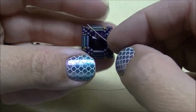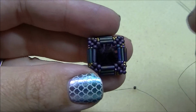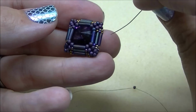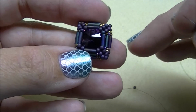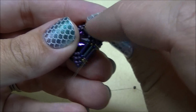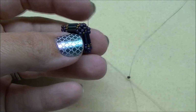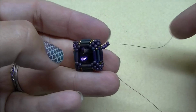From the front on the pendant, you've got 3 bugle beads. That was our front part. You've got 3 bugle beads on each side. On these third bugle beads on all 4 sides is where we're going to be making the carnival earring little beaded bead, or from the carnival bracelet also. So I'm going to take the needle and go through that third bugle bead on the front of the pendant. This is what I've got so far.